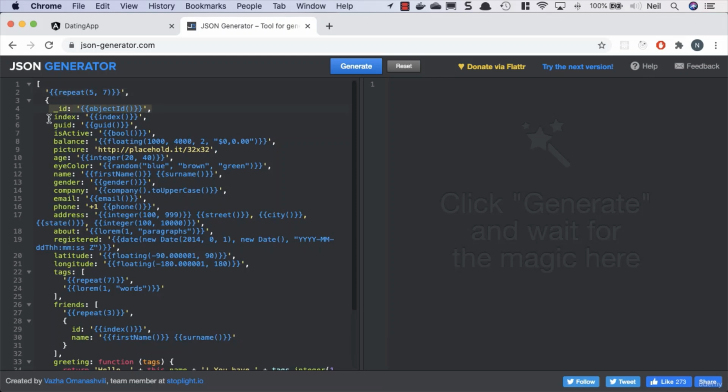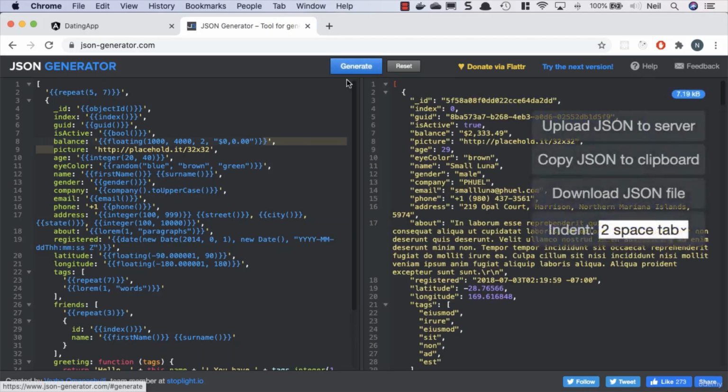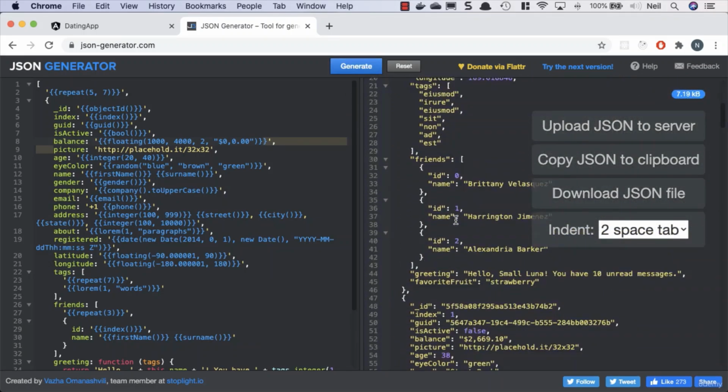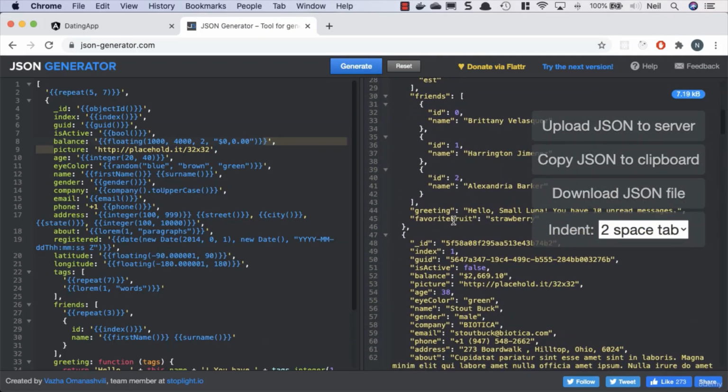And then we've got different fields. It can create different types of random data and all sorts of different options inside here. And if we just click on the Generate button, then we can see the kind of thing that it gives us. Pretty cool. Now, what we'll do is we'll use our own app user class, or the properties inside our app user class. We're going to use those on the left hand side to generate data for ourselves.